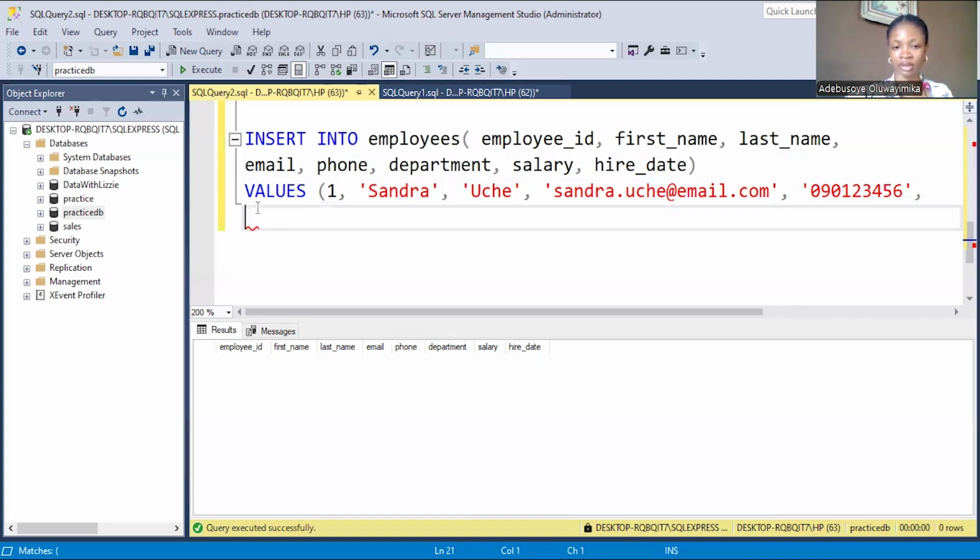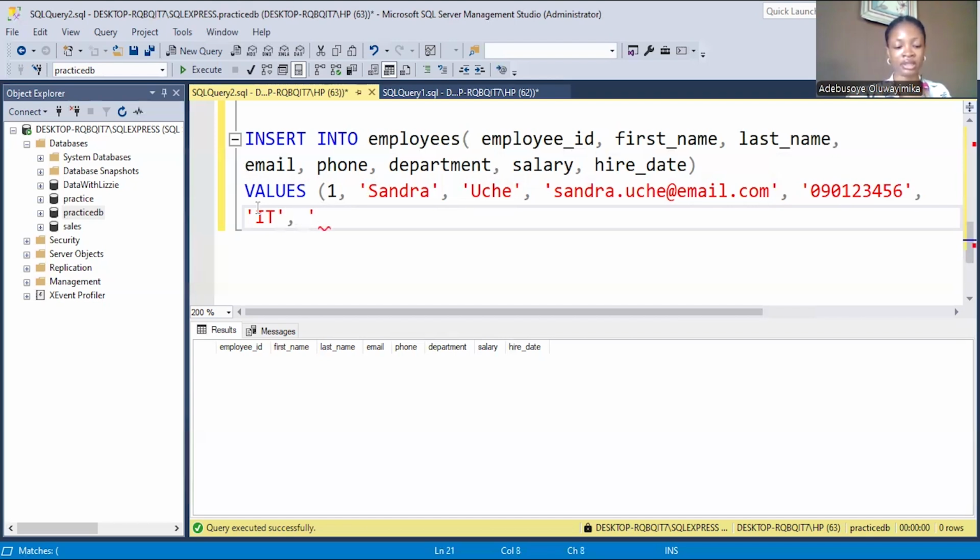Then our department, let's say IT. You see how I put phone numbers in single quotes? I don't want my phone numbers to be treated as an integer. I want it to be treated as a string, so we will not be able to perform any calculations on it. So our department is IT.